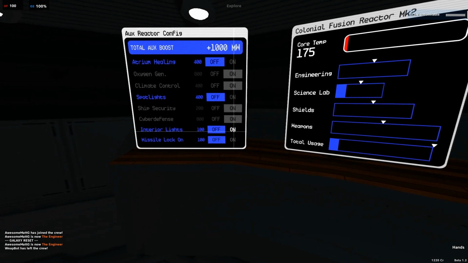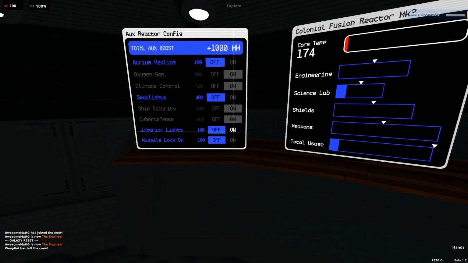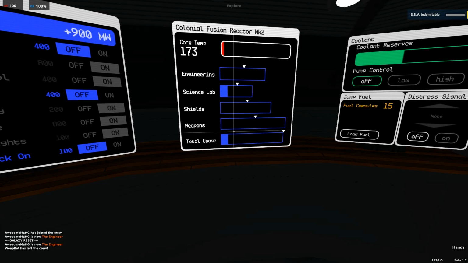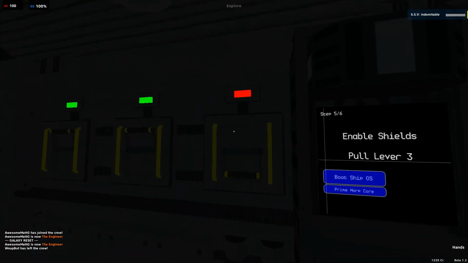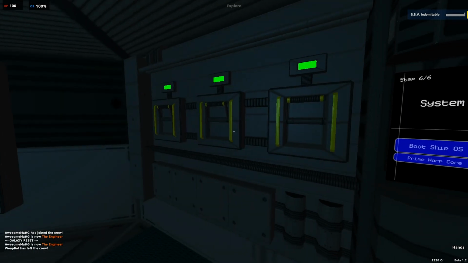We don't even have missiles. Did you turn off the interior lights? Yeah. Okay. Alright, enable shields again. Shields up. Alright, shields are... Yes, shields are charging now.